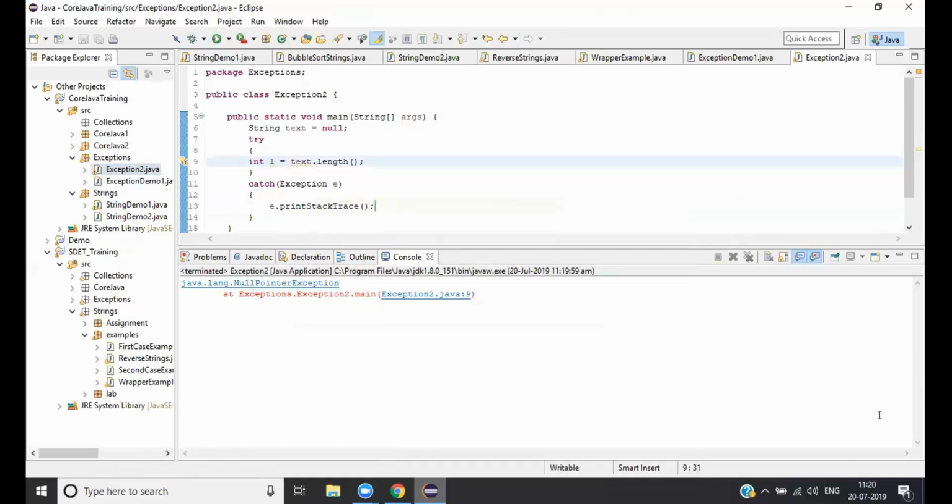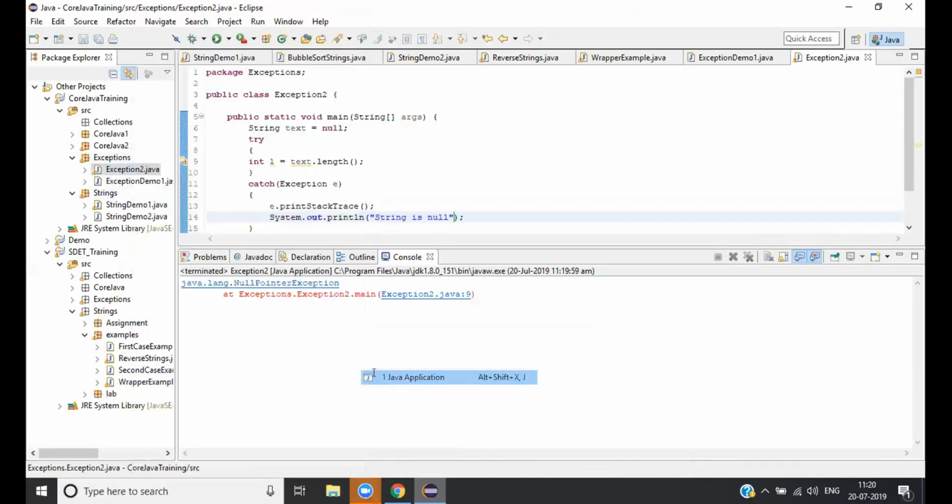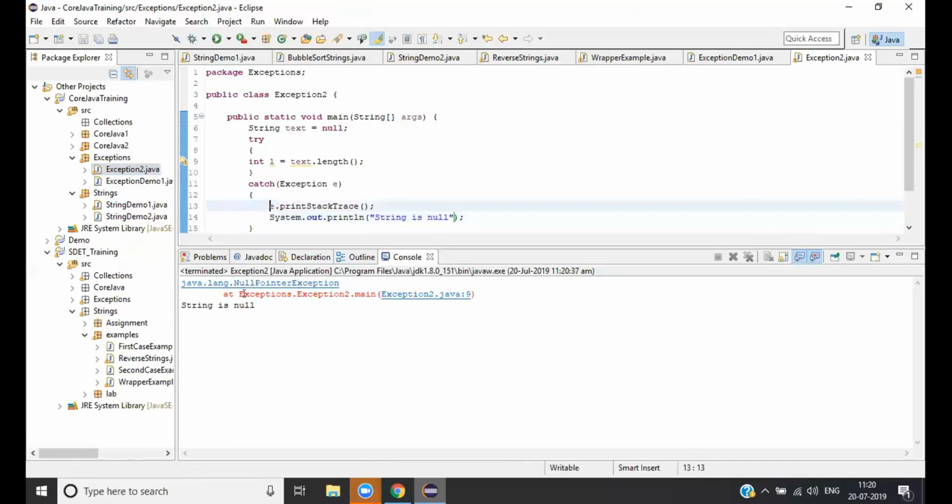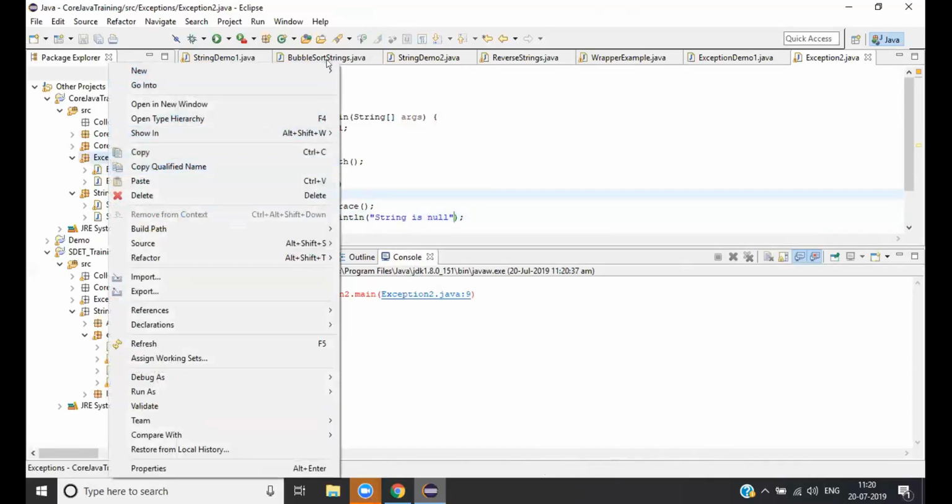Yes? Are we able to follow the examples? I can also go ahead and add a more meaningful message, string is null. Okay, I had not commented it out. Had I commented it out, it would have just given string is null, that what you're passing is a null value, right? So are we clear with these two examples?